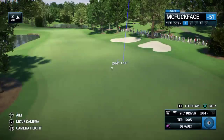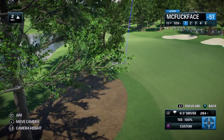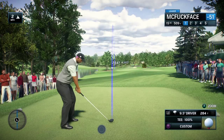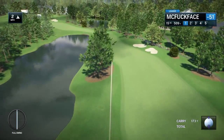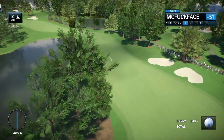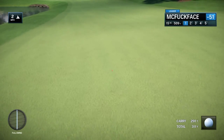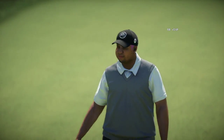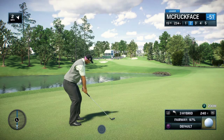A par 5 of 577 yards. Frank, you remember what Rory McIlroy did here in 2010, that final round 62? I certainly do, Rich. That was an amazing run on the second nine, and holes like this, too. He just stood up here with a driver and obliterated it down there with a nice draw. Took those bunkers out of play and just set up a mid-iron. Good drive. Just tattooed that. Now the second shot here at this par 5.